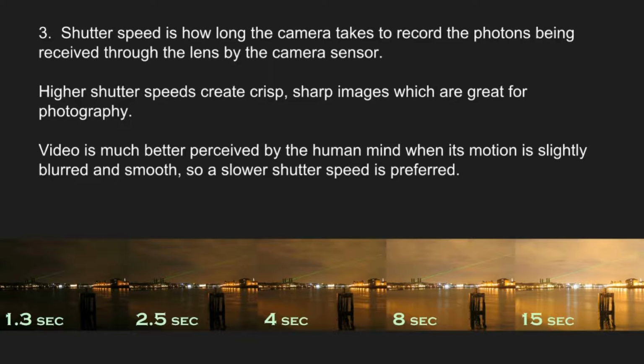Now, the thing is with shutter speed, if you have a higher shutter speed, where it opens and closes faster and captures the photons it needs, it tends to create a very crisp, a very sharp image.